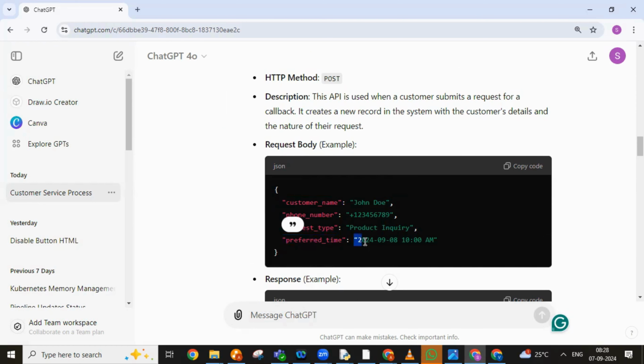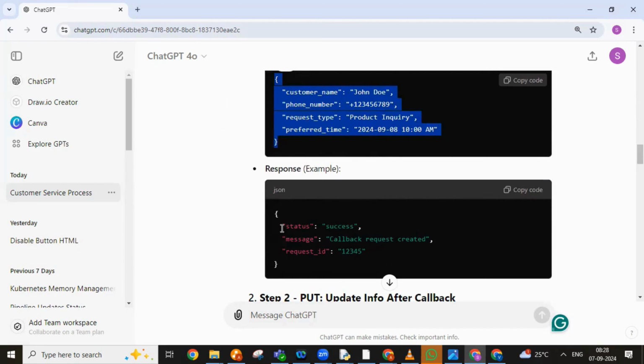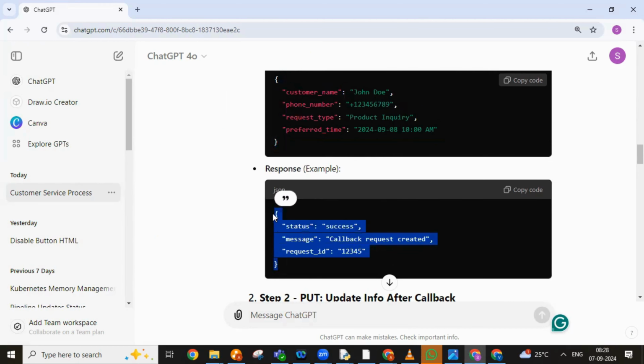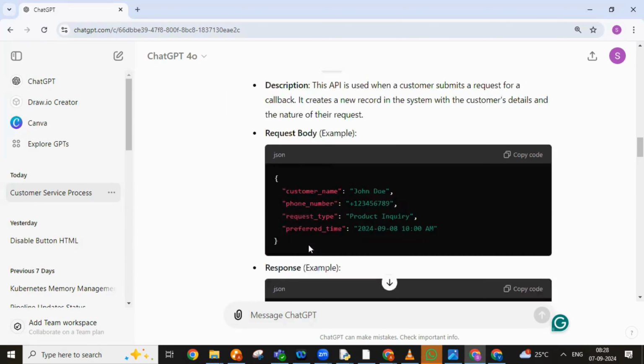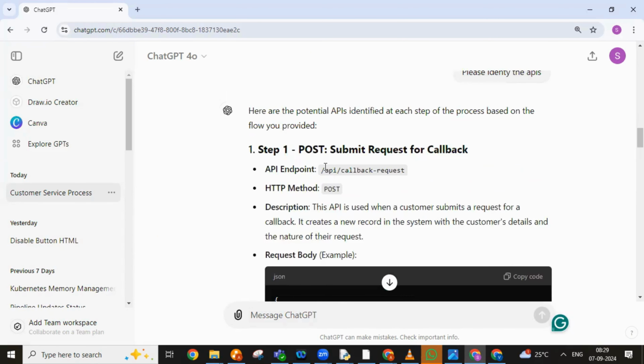Once we make a post call, the response should be a message like success or failure. So the status is success, message: callback request created, and what is the request ID? Understood, some ID. This is the first API.